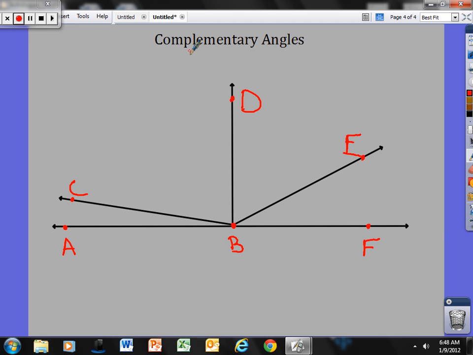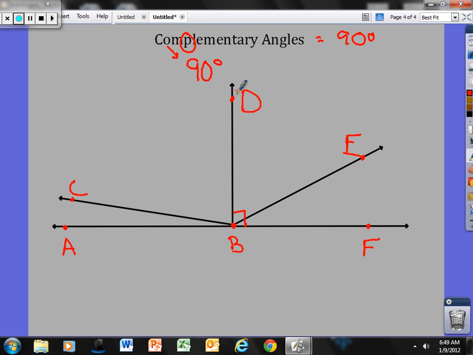Okay. Another thing we're talking about is complementary angles. We had that video, complementary. Remember, there's one P in that. If you turn the P around, it looks like a 9. It has that 1 0, which we can make equal to a 90. So complementary angles must always equal 90 degrees.